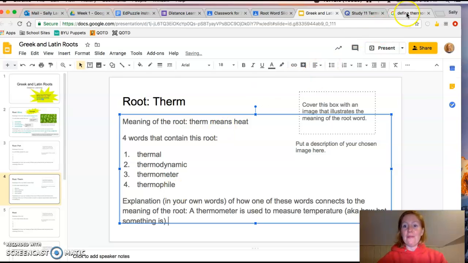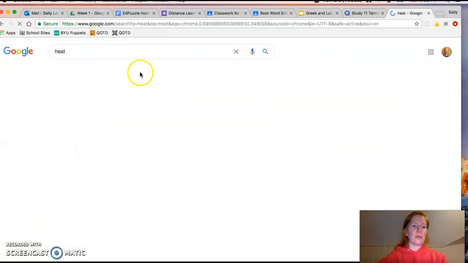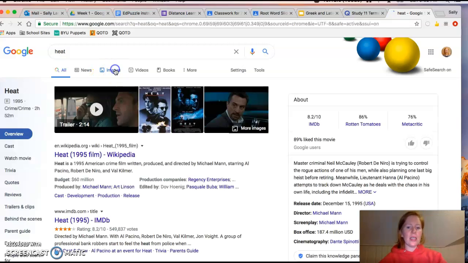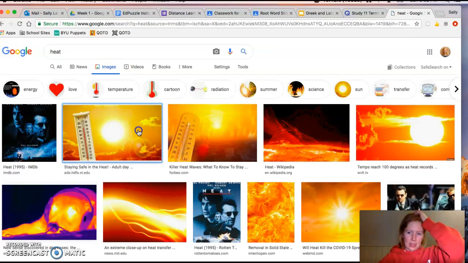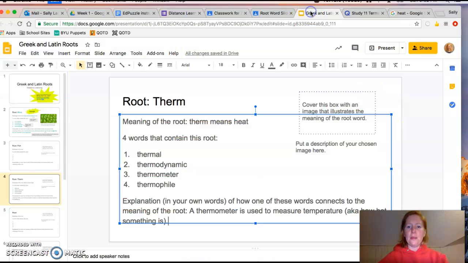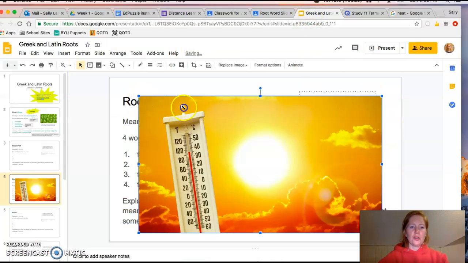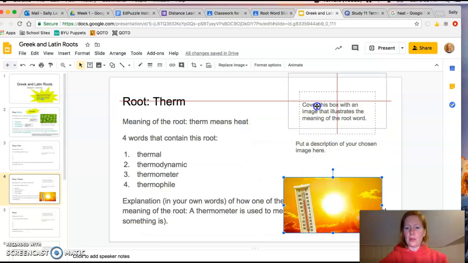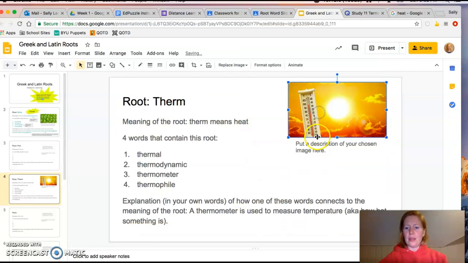Boom. Now I got to find a picture to illustrate the idea of heat. So I'm going to go to my Google image search of heat, and I like this one because it's got a thermometer, which is my word. Copy that, paste that, shrink it on down, cover the box so that it looks nice and pretty, and then write my caption.